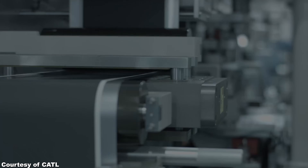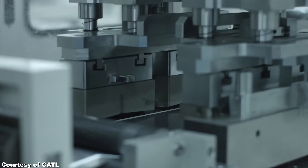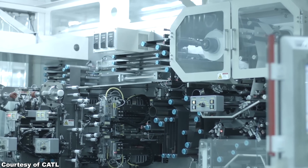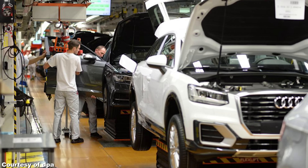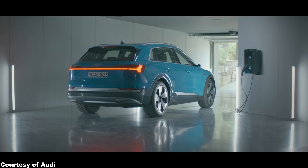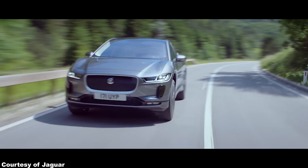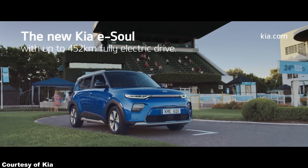And what are the other manufacturers doing meanwhile? Well, it turns out that they have severe problems with bringing their electric cars to market. One problem is of course that none of the other car makers has such a good battery supply as Tesla has with their Panasonic and now also CATL partnership. Tesla has by far the highest battery supply. Many of the other car makers get their batteries from LG Chem. Unfortunately, LG Chem cannot keep up with the high demand. That's for example why the Audi e-tron production has now been temporarily halted — Audi just cannot get enough battery packs. That's why Audi will only be able to produce 40,000 e-trons instead of 80,000 this year. The Jaguar faces similar problems for their I-Pace, which also gets batteries from LG Chem. And Mercedes too, even Kia and Hyundai are affected because they are also relying on batteries from LG Chem.